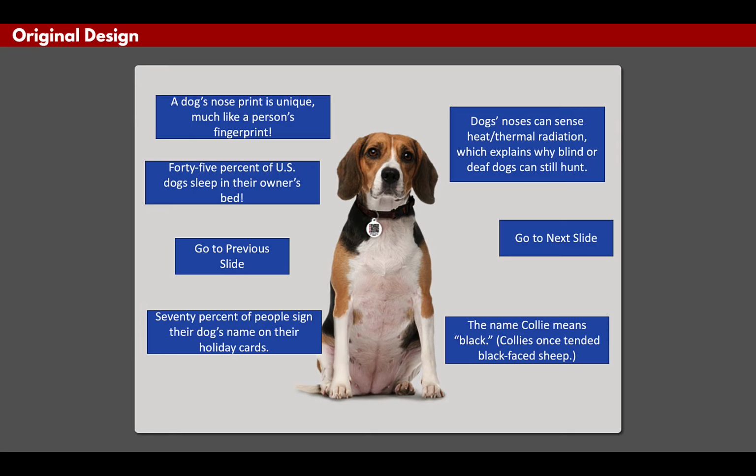It's really hard to tell, right? So I see this box says go to next slide, this box says go to previous slide. I'm guessing those are both navigation buttons, okay? Maybe that will take me to where I want to go next. This is previous. But these things, can I click on these too? If I can click on these, I feel like I should be able to click on these as well because they have the same look and feel.